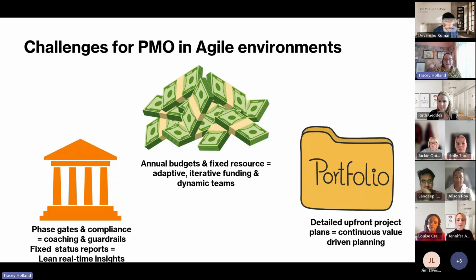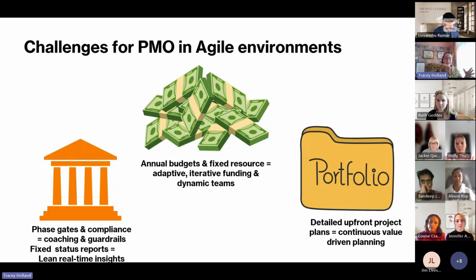From a funding perspective, budgets, investments and team capacity still need to be planned. But we might move away from annual budgets and fixed resources allocated at a very granular level to being much more adaptive, iterative, and thinking about dynamic teams, dynamic ways of moving people around and allocating resource and budget, depending on what's evolving, what's adapting, and what we've learned as we've been delivering some of those frequent releases, but still relaying that back to the business objectives and making sure we're still on the right track.